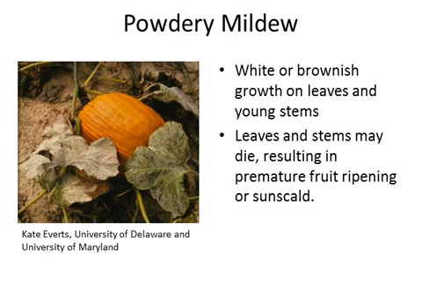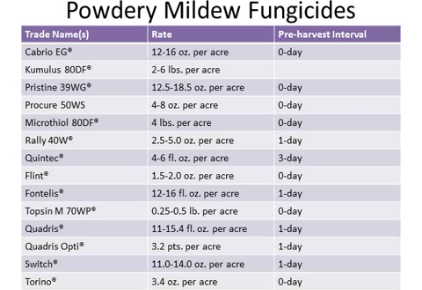Using a preventative fungicide application is the most effective means for suppressing powdery mildew. However, some pumpkin varieties have been released which demonstrate tolerance to this disease. Fungicides used in conjunction with tolerant varieties offer the most complete disease management program for powdery mildew on cucurbits. Here are the powdery mildew fungicides with their rates and pre-harvest intervals.